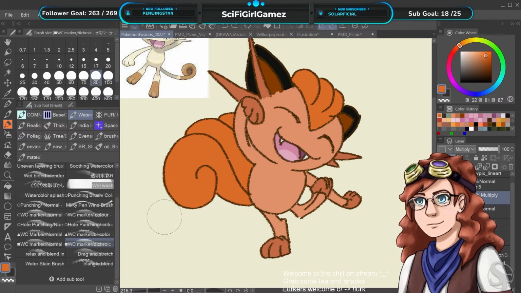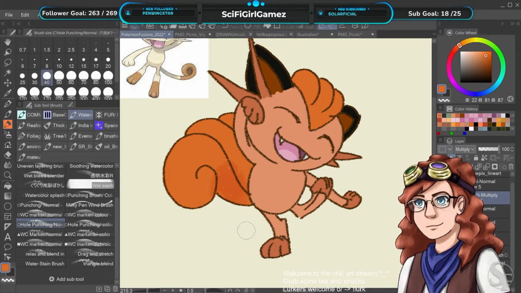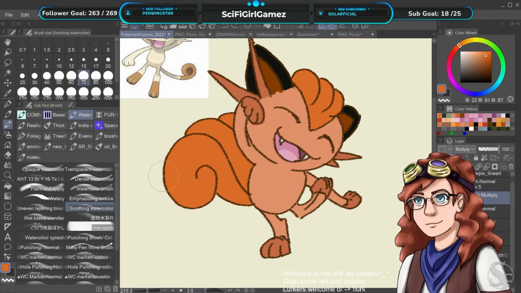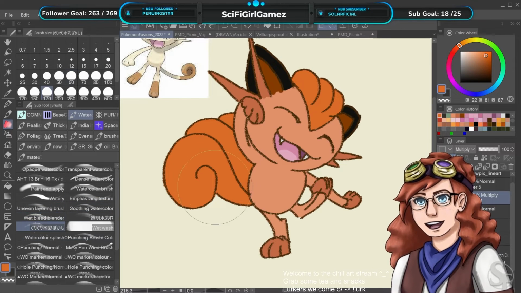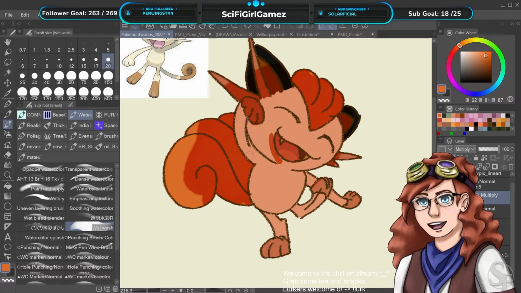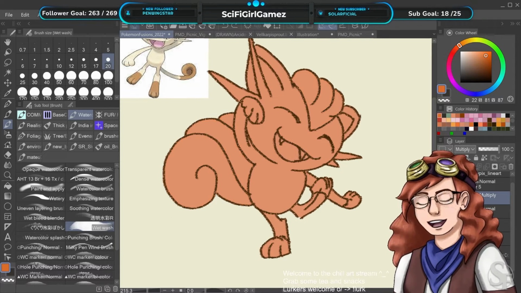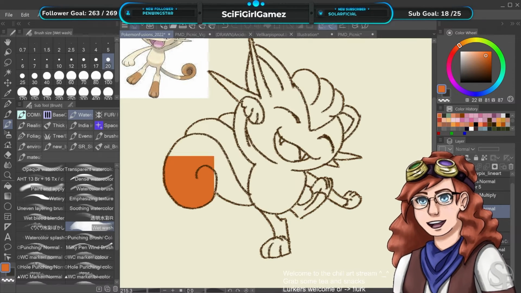That's a normal. Which one did I use? Is it this? Nope, not that one. Interesting. Don't mind me as I figure out what brush I was using. Nope, that's just wash. That does not help in the slightest. Okay, you know what? We can just merge this down. Now that's whole color.